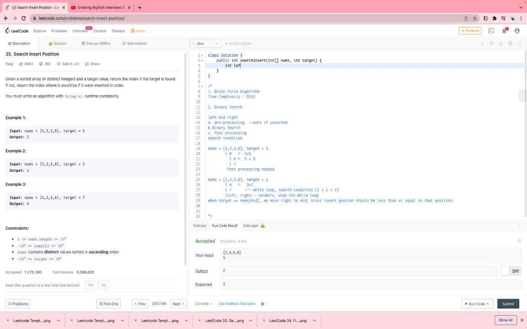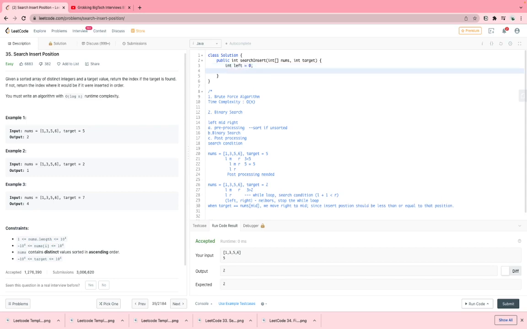So left equals 0, and we initiate right equals nums.length minus 1. Also we need to pay attention to the input of this problem. The sorted array is given by the problem, and a target value. We return the index of the target, and the index is an int. So I have to pay attention to this part.